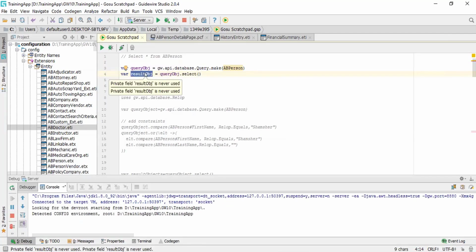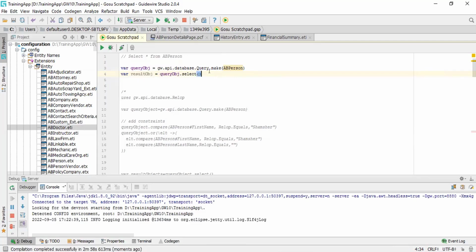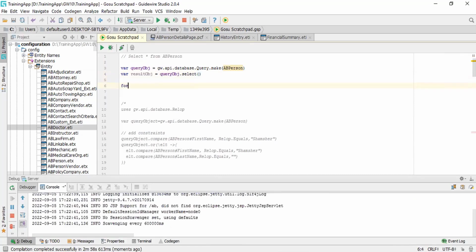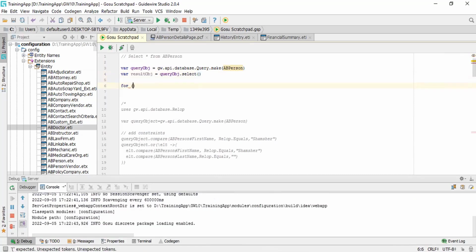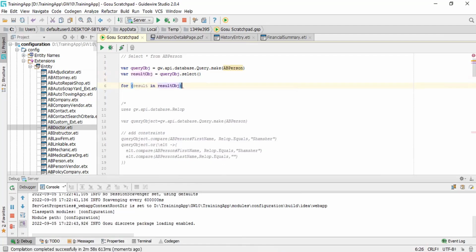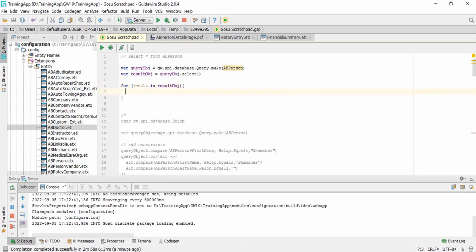If I want to iterate on this, I'll create a for loop to iterate in the result object. The result object will contain an array of ABPerson objects. So I'm iterating through each result and printing the result, just to show it in the console.